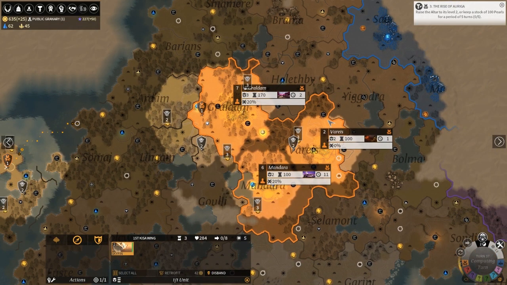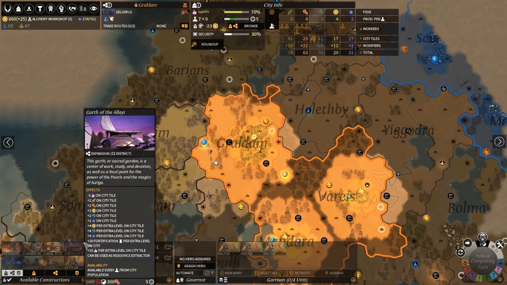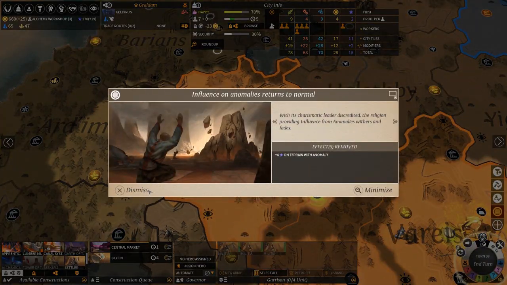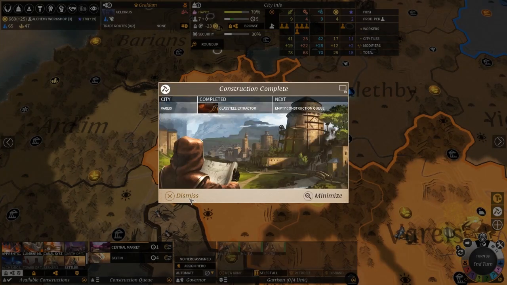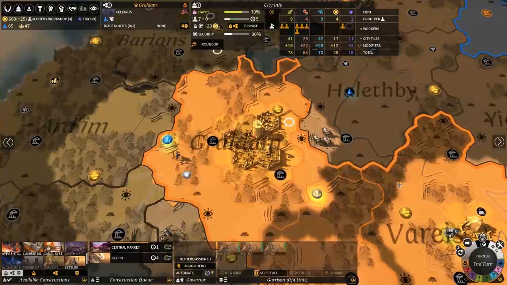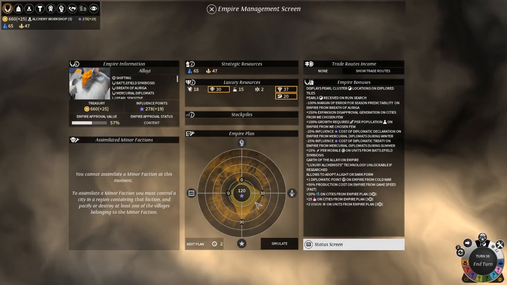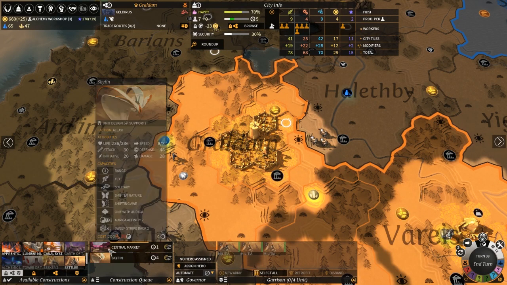Let's see. Yeah, because after this we're pretty much going to focus on getting that temple up. But yeah, I need more pearls. Okay, everything goes back to normal. Public granary. Gotcha. Nether region secure. Build the glass tail extractor. We get the 37, which is crossbow, which is useless for us, I think. Okay. And how long until we get an empire plan? 2 turns. Okay. So we'll have the Skyfin done soon.